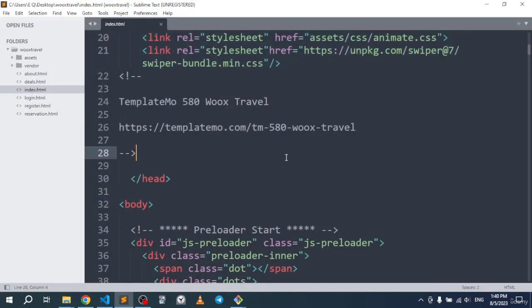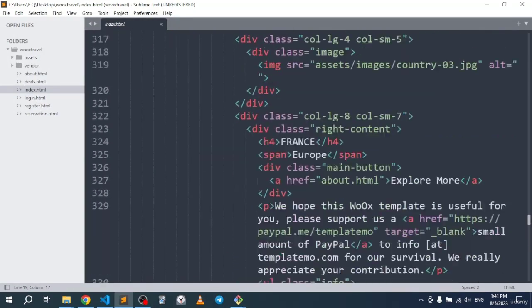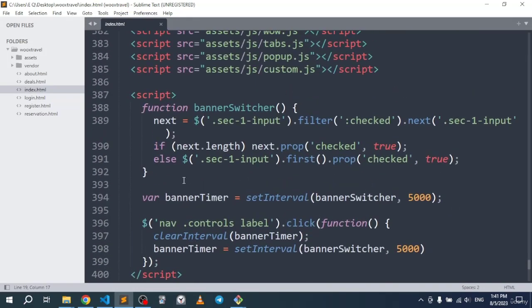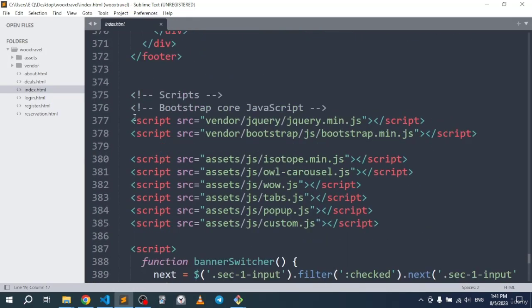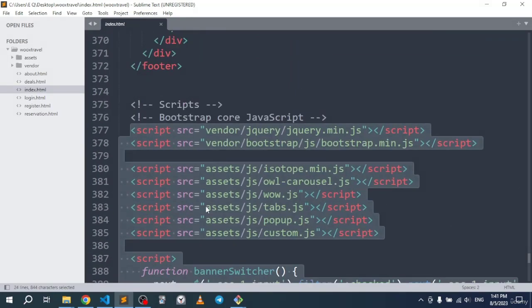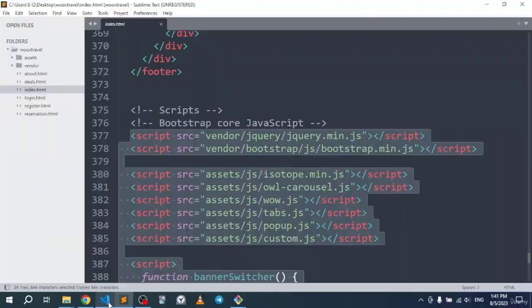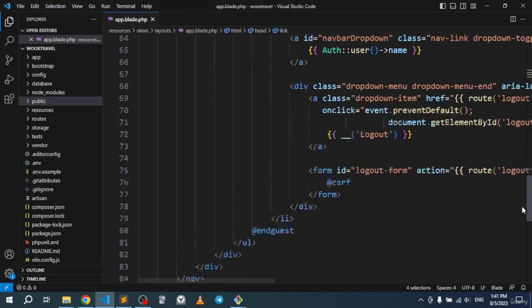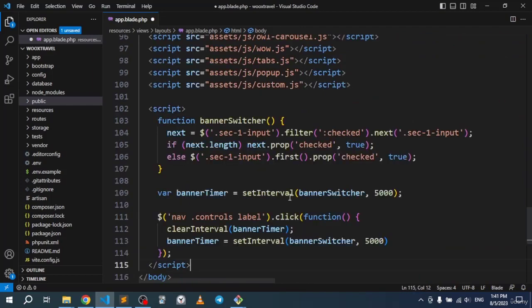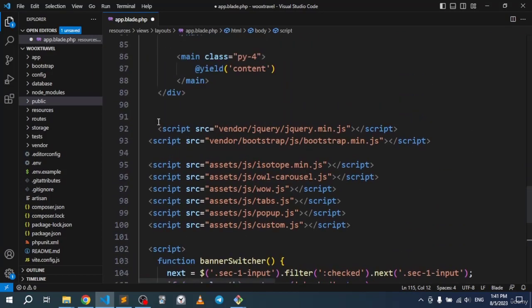All right, so let's continue importing our files. We finished the part at the head. If we go down to the bottom, we will see that we have a couple of JavaScript files. So let me copy this whole thing. Let's also copy this script code, go down to the bottom, and try and import this. So if we go right at the bottom of this, let's paste like that. Let's also go ahead and make this dynamic.